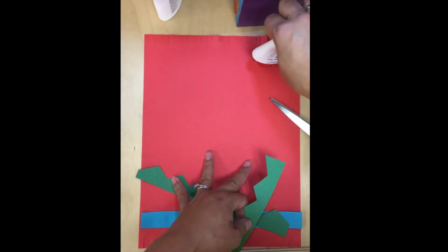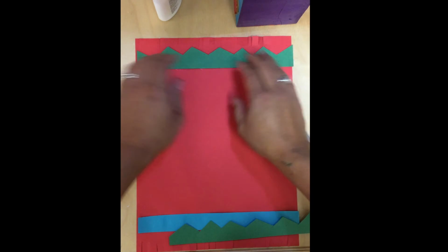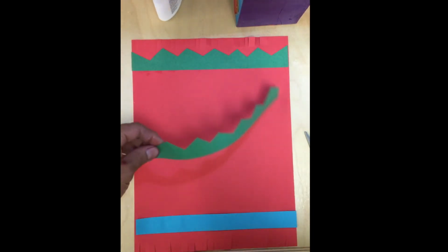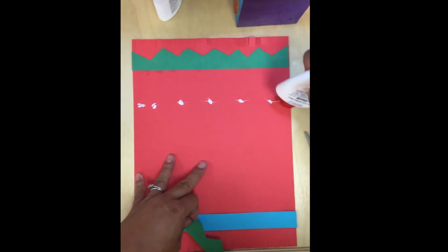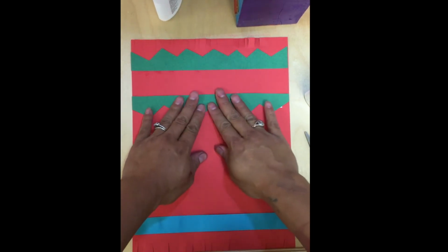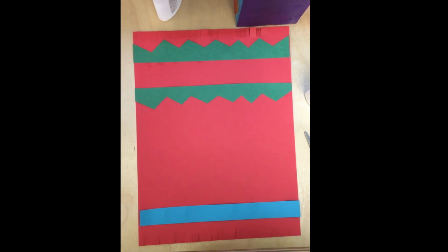This time I'm gonna go back up to the top, push and squeeze and push and squeeze. I'm gonna put that one there. And I think I'm gonna glue this other one. Push and squeeze and push and squeeze. Right here. Ooh, it's looking good. It's starting to look like a carpet, boys and girls.